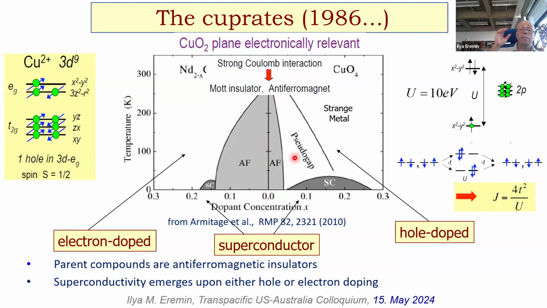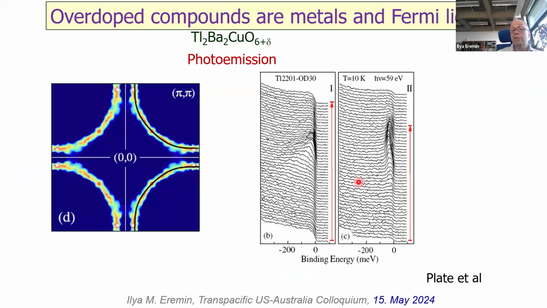Okay, now let me mention further. If you start to dope it, it becomes first a very strange metal. You also have some strange pseudogap, and we still don't fully understand it. However, if you go more and more towards doping, for example to the region where superconductivity is about to disappear but is still pretty high, so you still have a transition temperature of the order of 60, 70 Kelvin, it turns out that in many respects the system behaves like a good Fermi liquid.